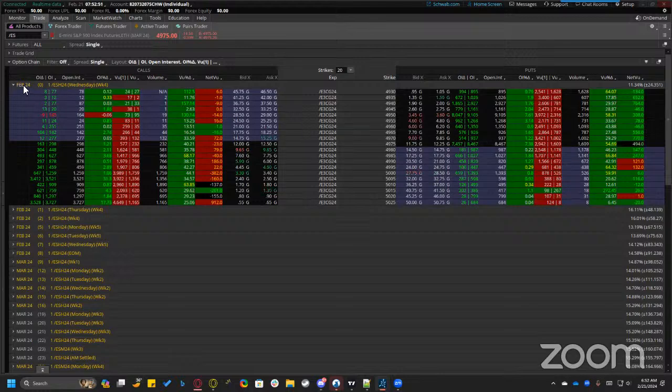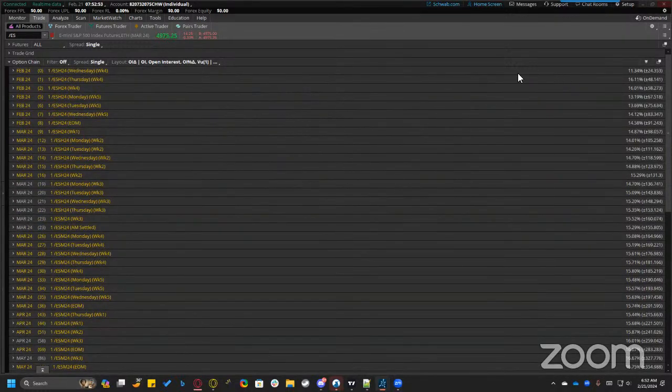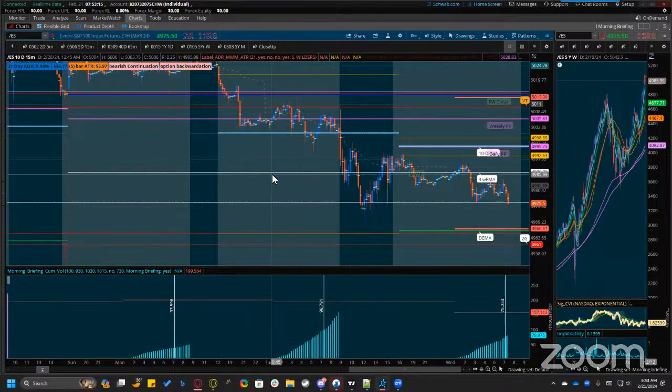So even if you're not an options trader and you don't understand everything that we're looking at back here, nearly any platform that does options will have some sort of options average implied volatility on this one side or another. If the front one gets higher than the next one out, that's what we call a market maker move. You don't need Thinkorswim to see it, but Thinkorswim will actually show you that market maker move tag, right, in the options chain.